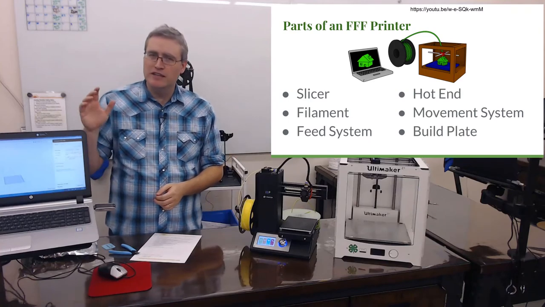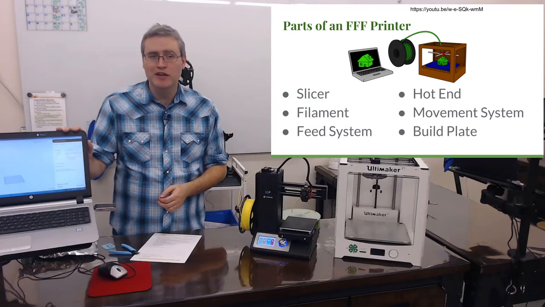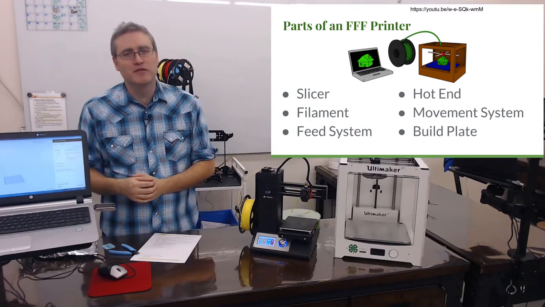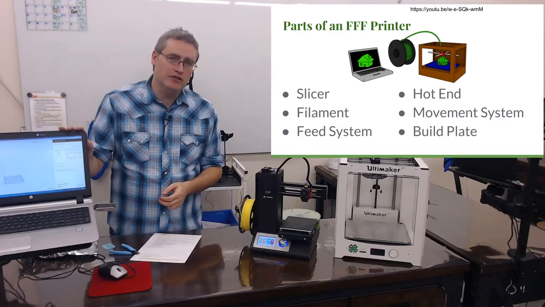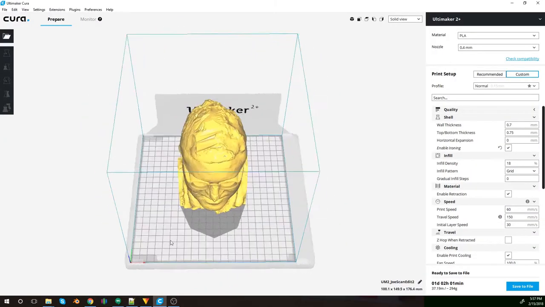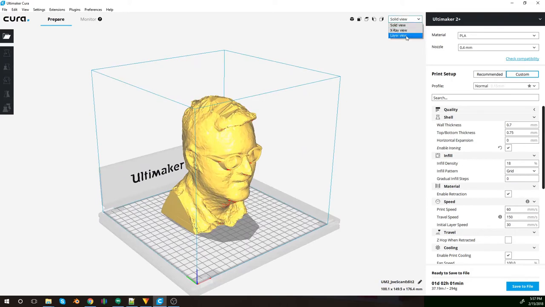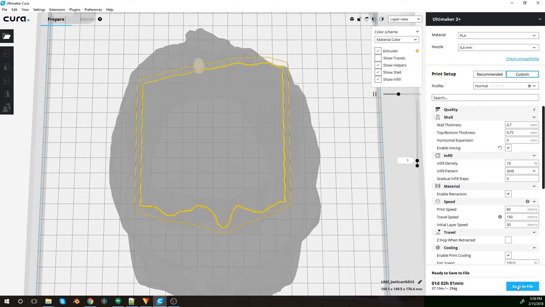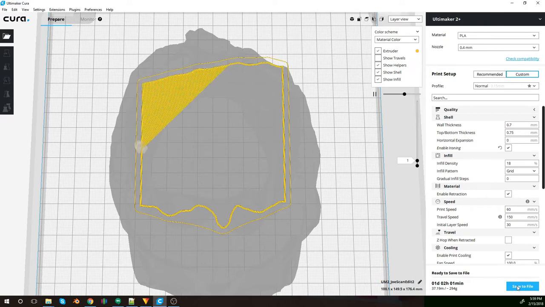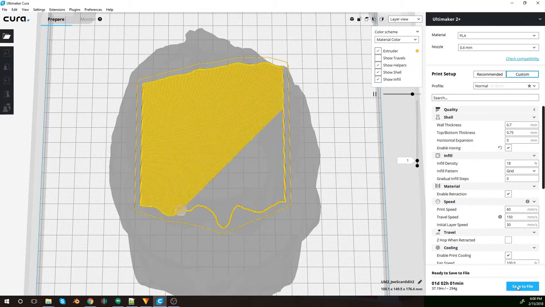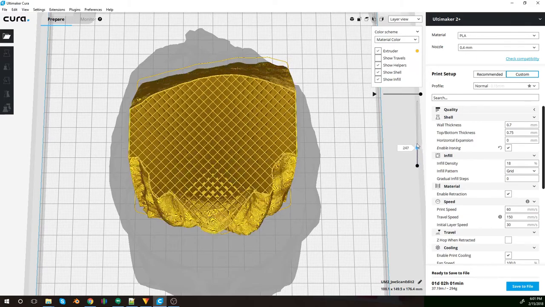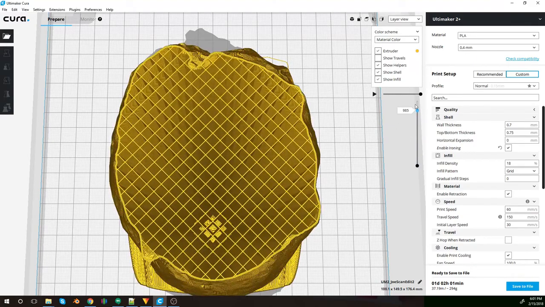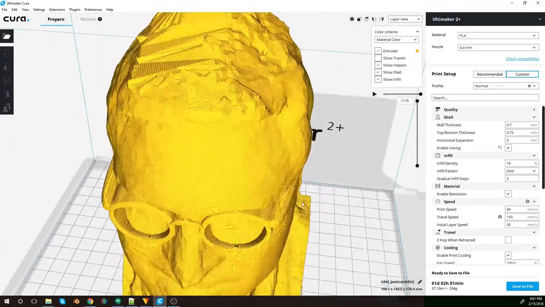The first part that they all share is a piece of software on your computer, so the computer is actually a part of the 3D printer for now, and that software is called a slicer. A slicer takes a 3D model which in and of itself isn't really ready to be 3D printed and turns it into instructions that the 3D printer will follow. Like its name implies, it takes the model and makes a very thin slice of it, then looks at the shape of that slice and determines where the 3D printer needs to start squirting out plastic, which way to move, and how to fill it in. It takes those instructions and you move them over to the 3D printer and the 3D printer follows them.